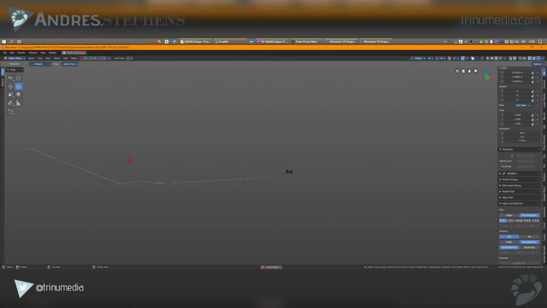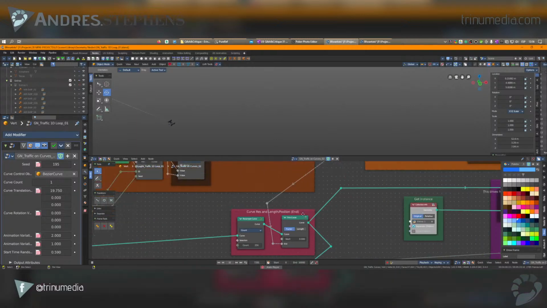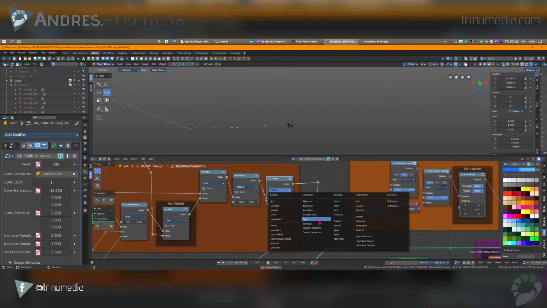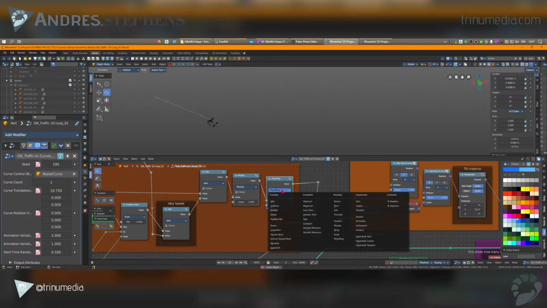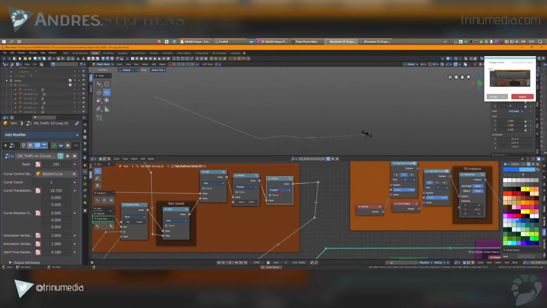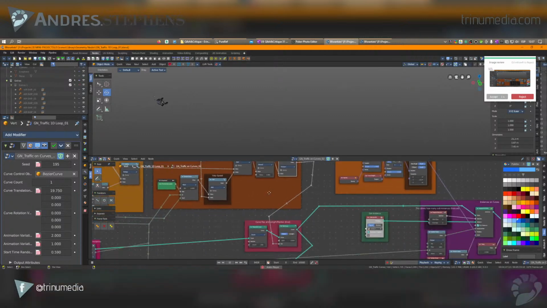Another, just as a side note, before we continue, you can also use ping pong. So ping pong kind of does the same as a fraction, but just does it in reverse. So if we click on ping pong, it goes through 2 and then it goes backwards. So ping pong is kind of like a reverse movement. As you can see, it's going forwards, backwards, forwards, backwards, forwards. It's a similar concept, but just back and forth. So fraction does the loops of 0 to 1.